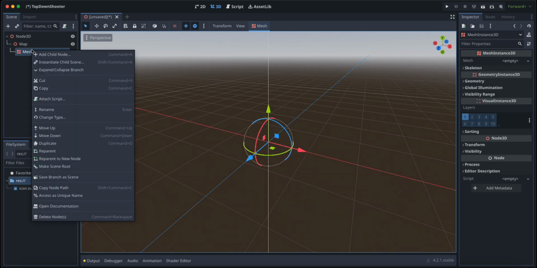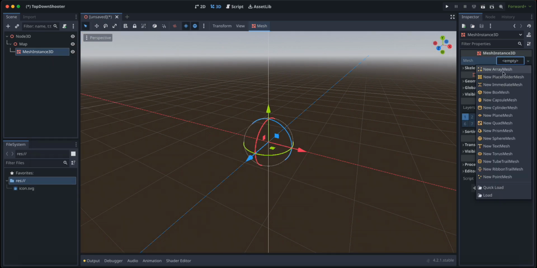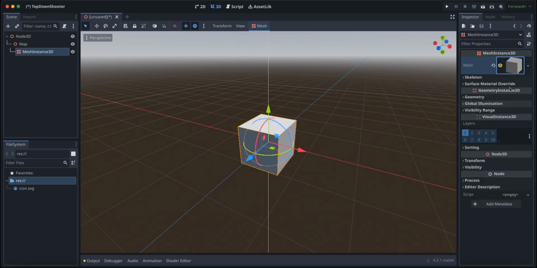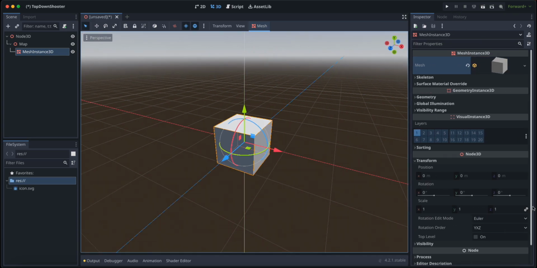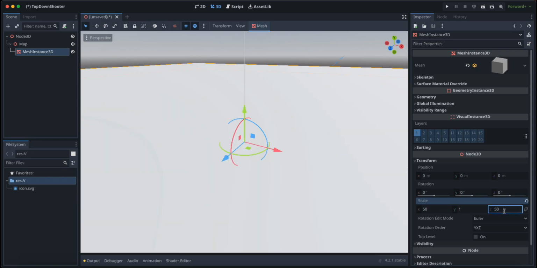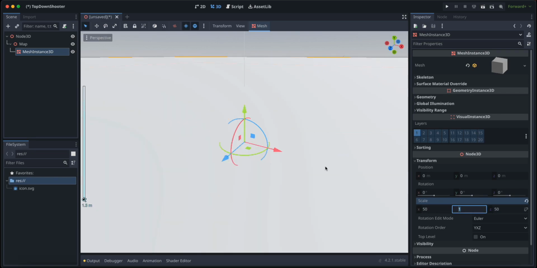I'm going to give it a mesh, a box mesh, and I'm going to scale it up. First of all, let's unlink the scaling. Let's give it a 50 by 50, and let's leave that at 1.